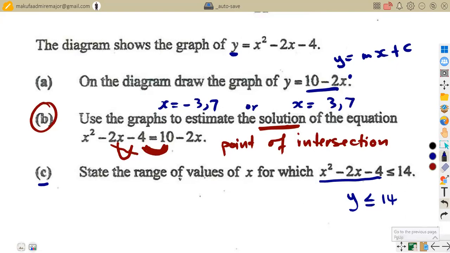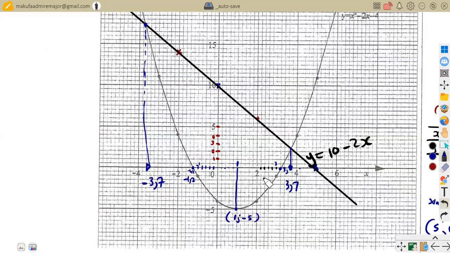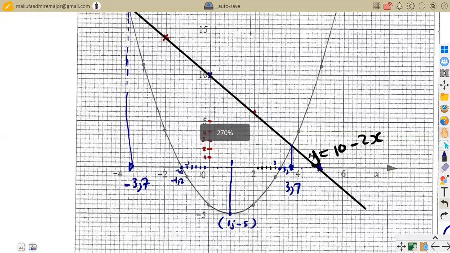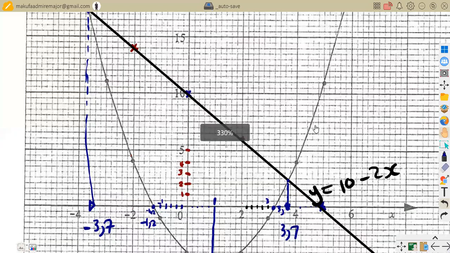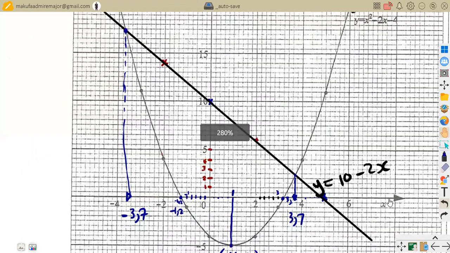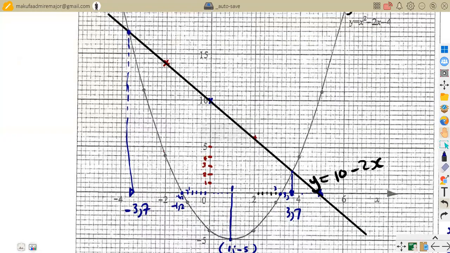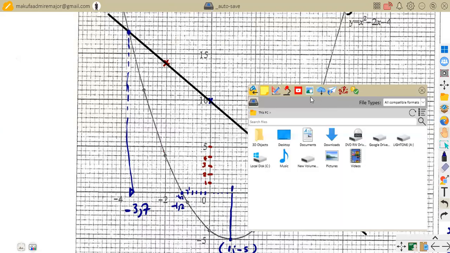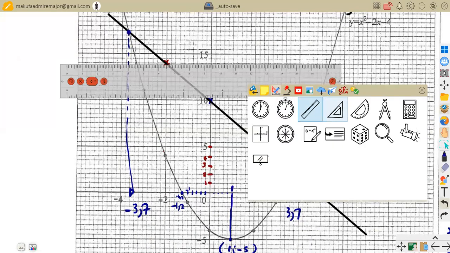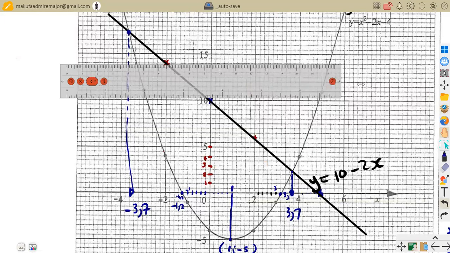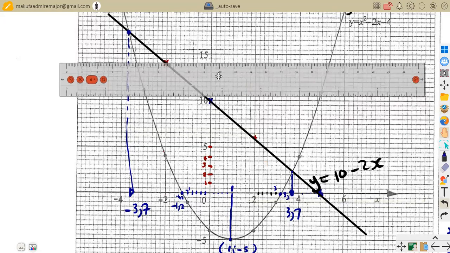Where are we going to have this on our graph? So we need to know our graph. Where are we having 14? On our graph, we are having 14 at this point here. This is where y is 14. So what we're going to do is draw the line of y is equal to 14, because the whole function there represents y. So we are going to draw the line of y is equal to 14 directly. That is 2 boxes before 15. Remember, I said 2 boxes represents 1 unit.